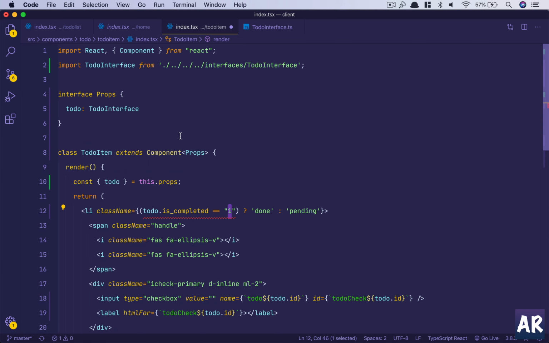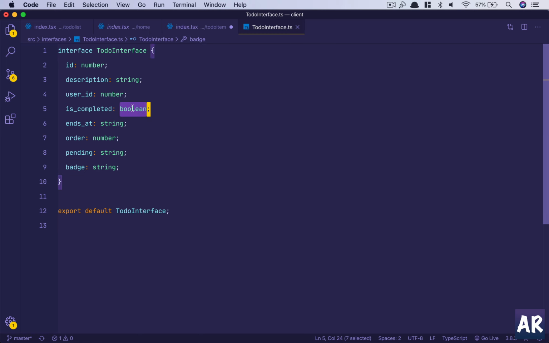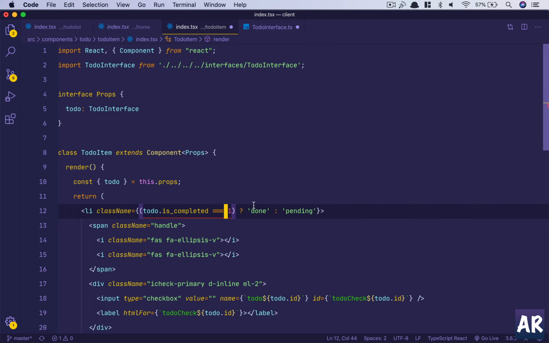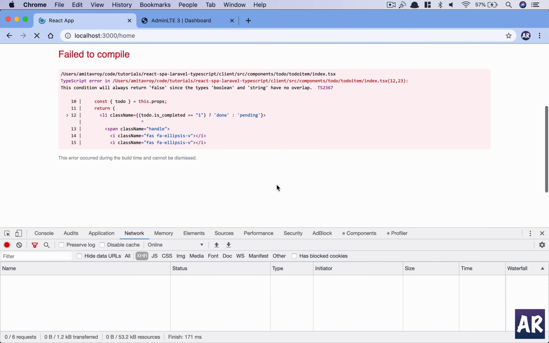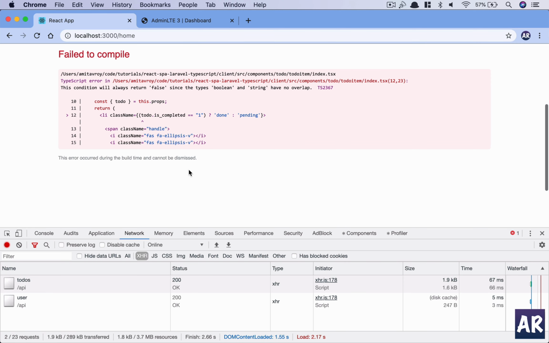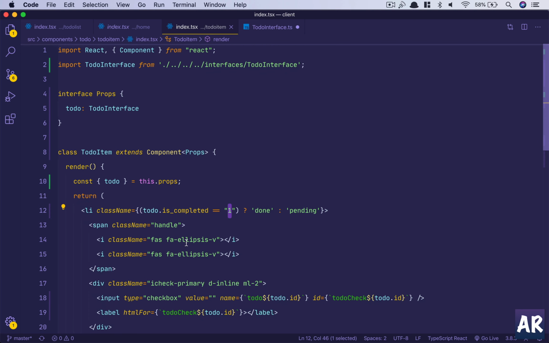I think I know the problem. Let me see the interface. Is complete is a boolean. I'll convert it to string because I think what is coming in the response is like this. So let's see. Okay, it is giving me a problem. It says false since the types boolean and string have no overlap.